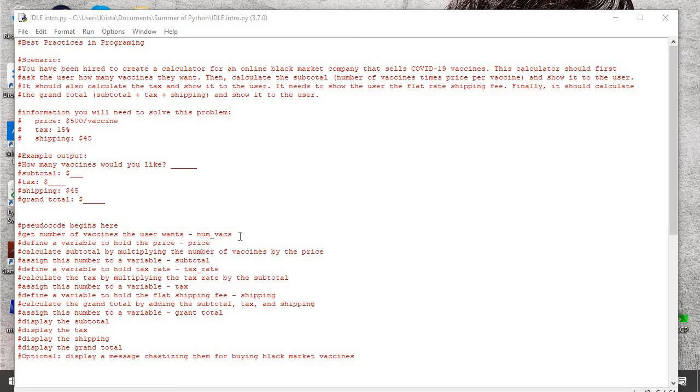When you say something like numvax, that's a little more intuitive that it's the number of vaccines, right? Especially if you're brand new to coding or you need to make your program reproducible, so like someone can see it on GitHub and know what you're talking about. By saying numvax instead of X or var, you're reducing the cognitive load of that person who's trying to understand your code. So it's very important. I can do a video about variable names that are legal and illegal as far as what Python will allow you to do and not do, but that would not be for this part of the video.